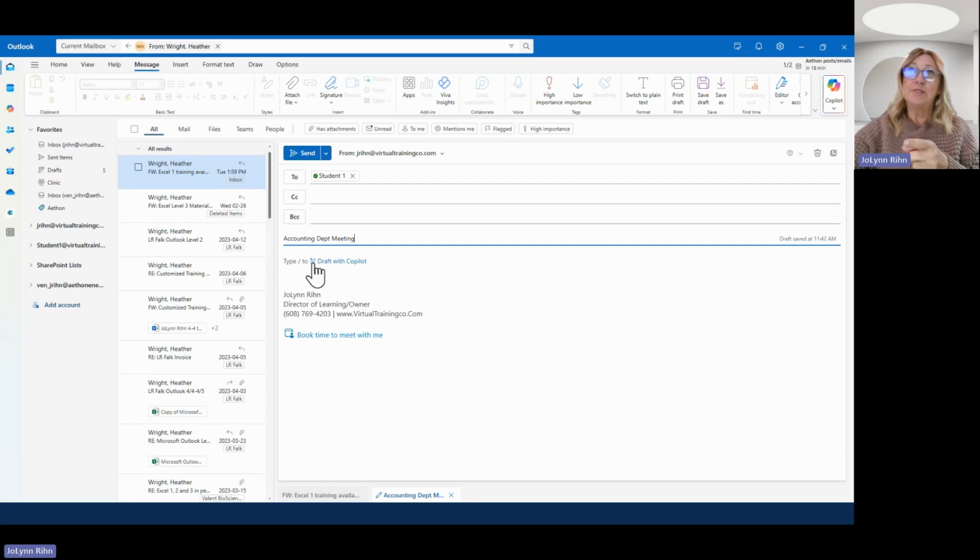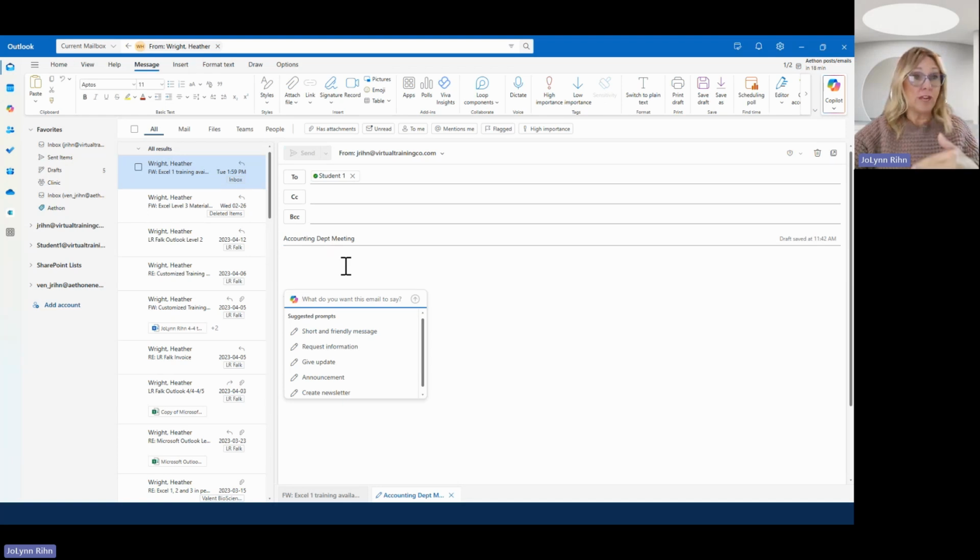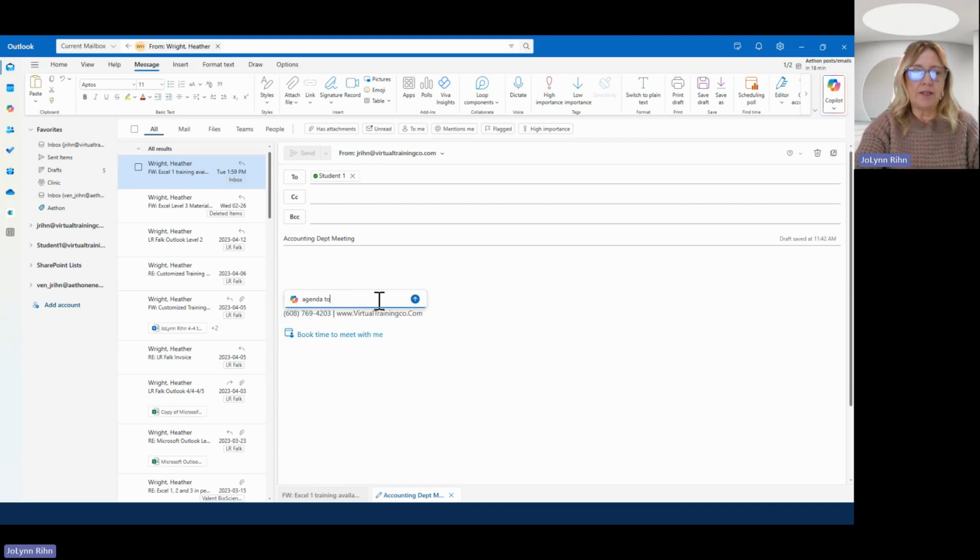And down in my typing area, you can see that it says type / to draft with Copilot. I can simply click this link where it says draft with Copilot. I'm going to click that and it opens a window. And you can see it says, what do you want this email to say? Well, I want this email to say agenda topics related to meeting with the accounting team about an invoice process.